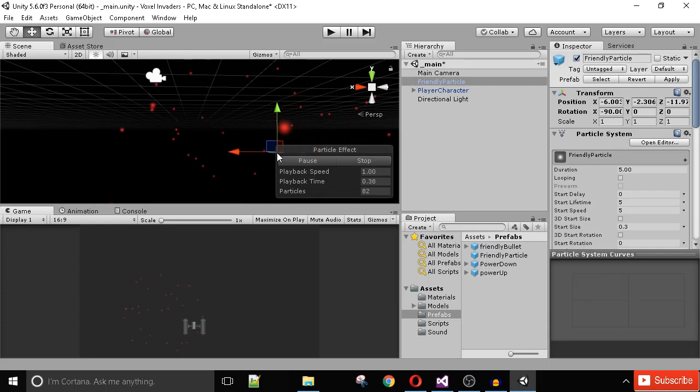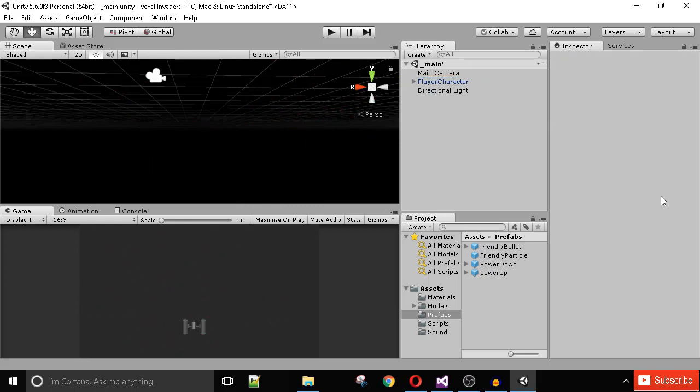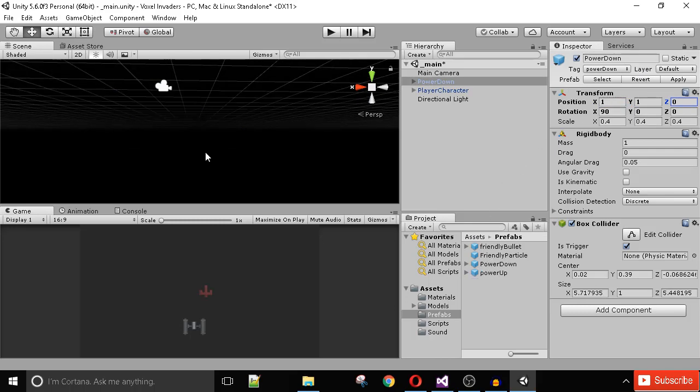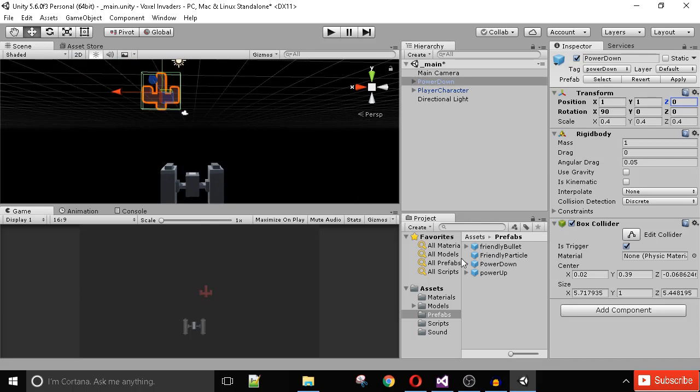And I can now add my power ups and power downs. Oops, this is the particle, sorry. Let's add the power up. Let's just position it like that. Let's add some power-ups as well.